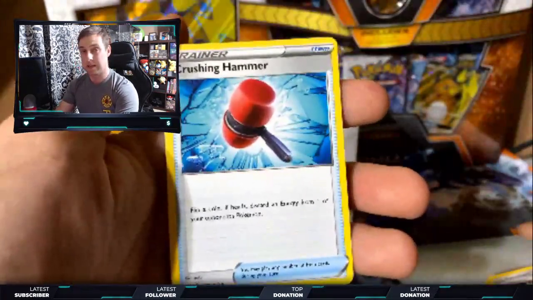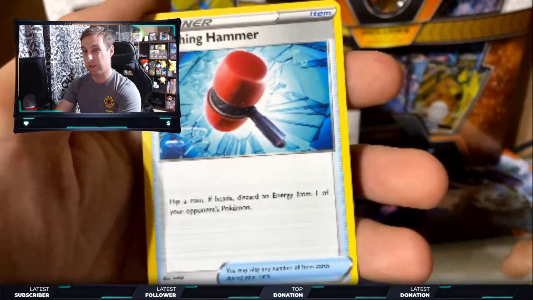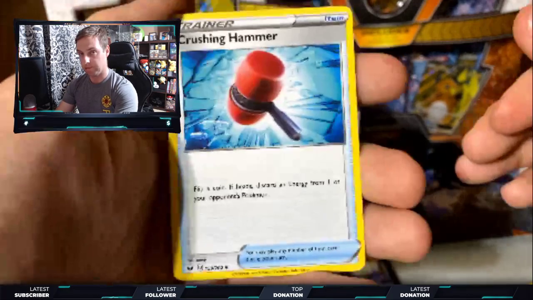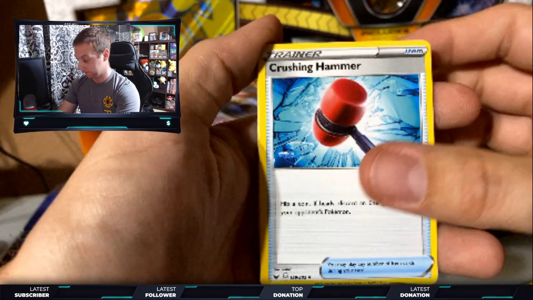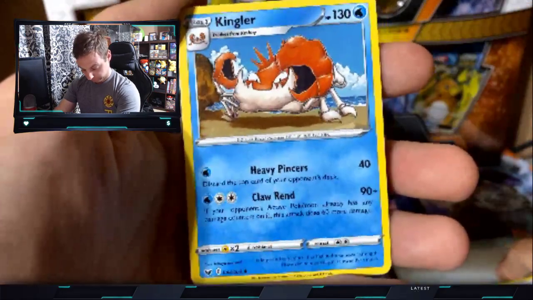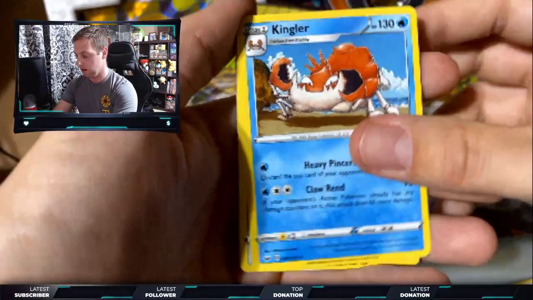If you guys see me keep looking down, my chat is actually messed up on my stream, so I'm kind of cheating. Extra device. Why not? Crushing Hammer. It is. I believe so. It is. Kingler.